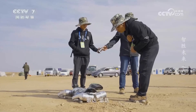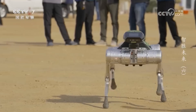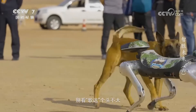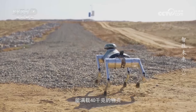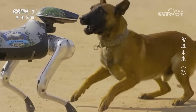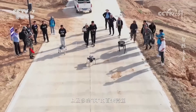This machine dog named Geta even attracted a real pet dog to come forward and challenge it. Don't be fooled by its small size — weighing 32 kg, it can carry up to 40 kg of supplies. Despite its small stature, Geta possesses great intelligence and features such as voice interaction and facial recognition. It autonomously completed forest paths, gravel roads, narrow passages, single plank bridges, and a 100-meter race against multiple dogs. In this gathering of unmanned equipment, clever and intelligent biomimetic robots like Geta are not uncommon.